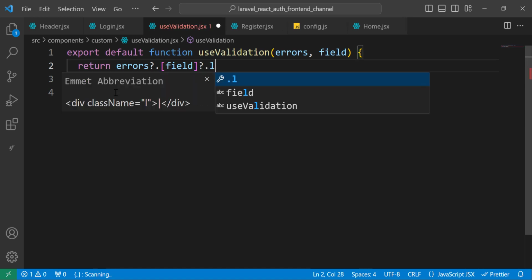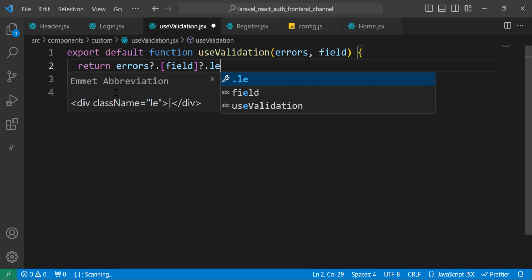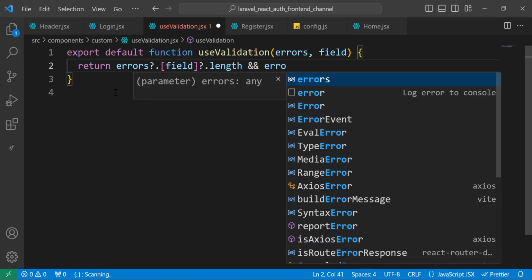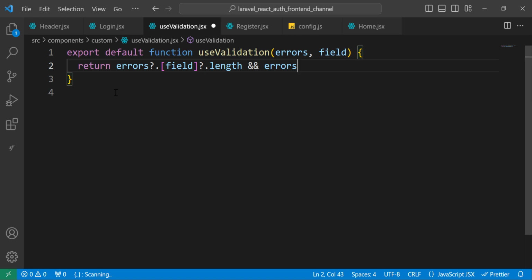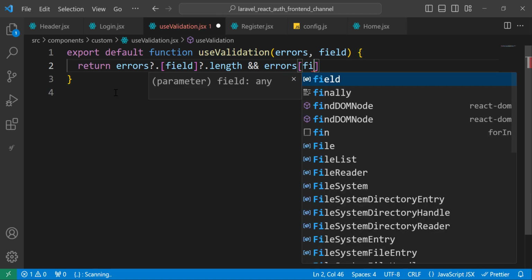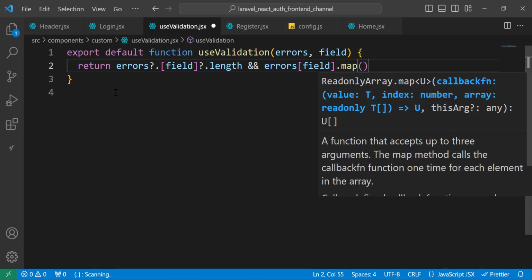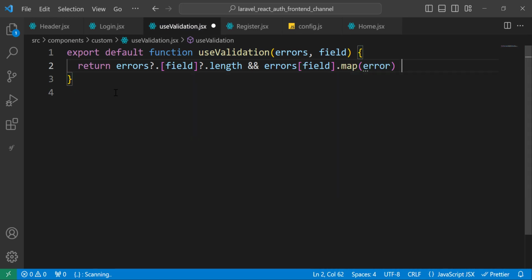And if we have errors, so let's use the length. If so, then we map through each error. So we use errors field, and we map through each one, and we get the error.